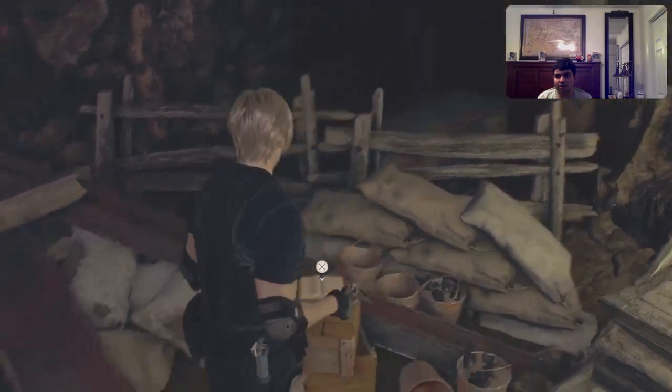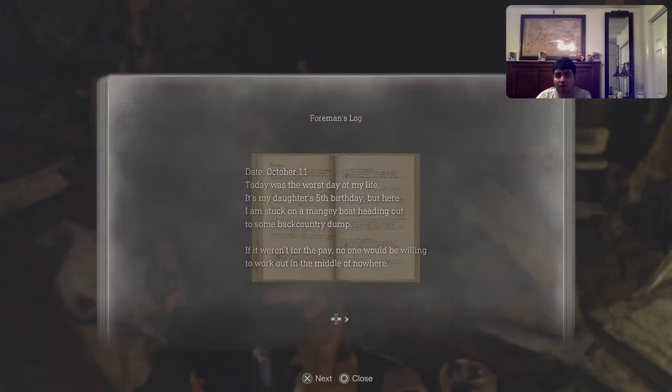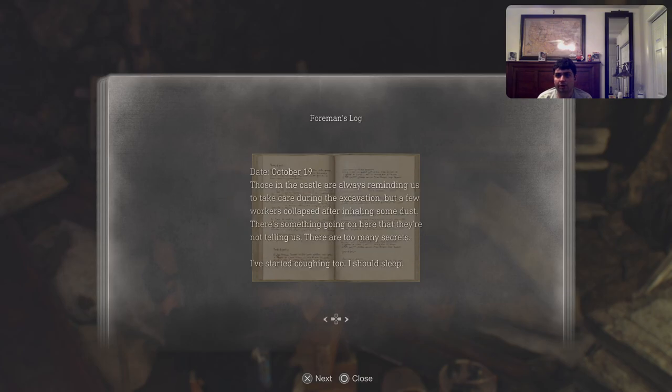Of course we read this diary. Well, a log, actually. Foreman's log. Date, October 11. Today was the worst day of my life. It is my daughter's fifth birthday, but here I am stuck on a mangy boat heading out to some backcountry dump. If it weren't for the pay, no one would be willing to work out in the middle of nowhere. Date, October 19. Those in the castle are always reminding us to take care during the excavation, but a few workers collapsed after inhaling some dust.